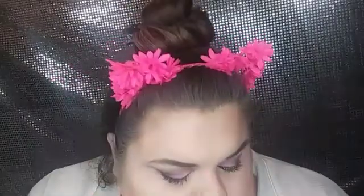Make sure they're blended. Now I'm going to go add a little bit of liner and mascara, and I will be right back. So I'm back. I went in and added some mascara and liner, and this is the finished look. I'm going to add a little bit of highlight with the Maybelline Master Chrome in Molten Rose Gold, with a fluffy brush, and just add a little bit.